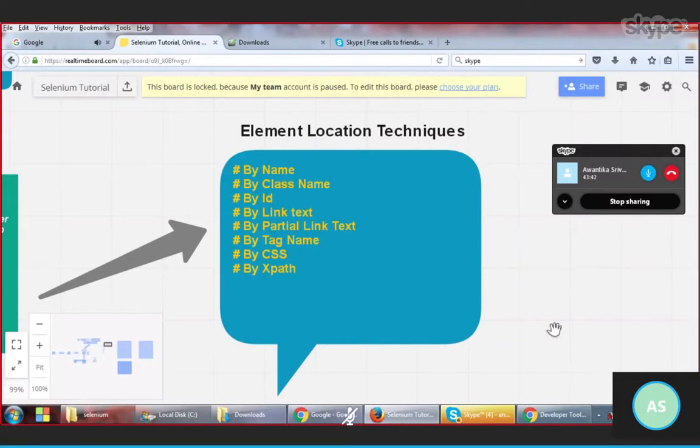Exactly. And the first 6 should be your primary choice, because these are the fast ones suggested by Selenium folks. If you can locate using those first 6, go for that. If you cannot, then go for CSS and XPath.